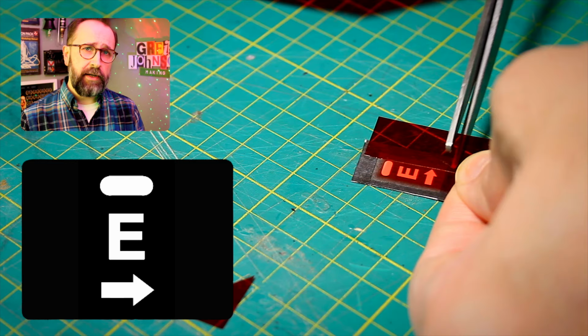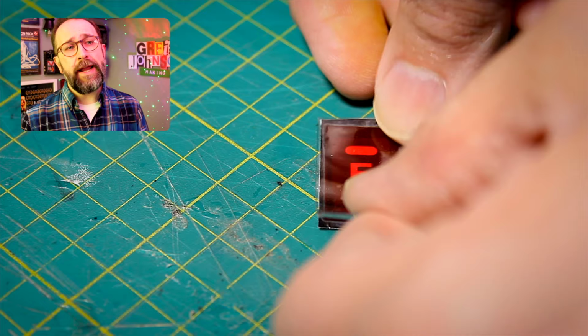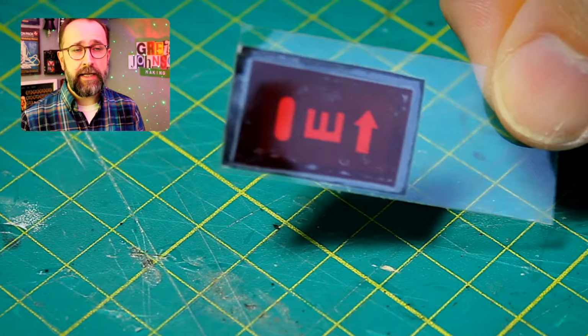And I'm sticking over a rectangle of red lighting gel with helicopter tape, the thick, clear tape that apparently they cover helicopter rotor blades with.